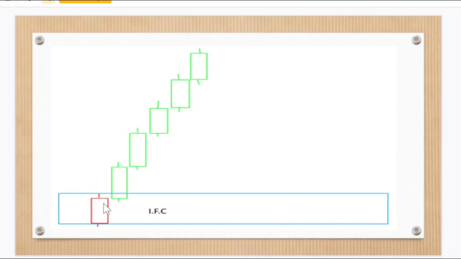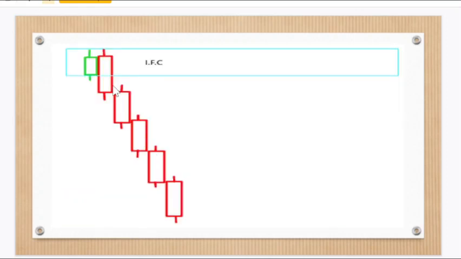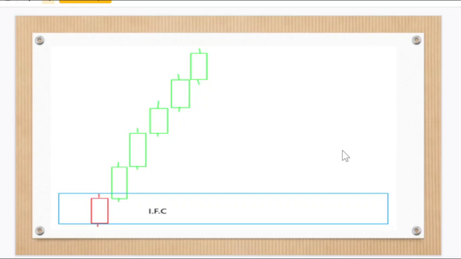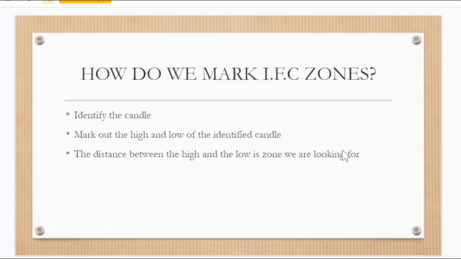This is how you mark it up when you're marking from the downside. You have seen that this candle is not this candle, right? They are different. This is a red one, this one is a green one, which simply means this is in a downtrend, this is in an uptrend. I hope you get that. Even here, this is in an uptrend, this is a downtrend. So if we come back to our IFC candle, we are going down with the market. You understand? Just relax and enjoy the lecture.